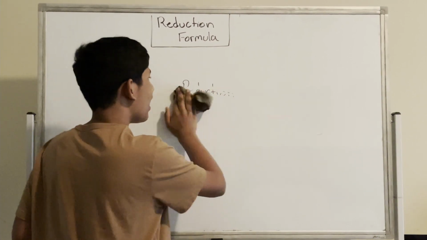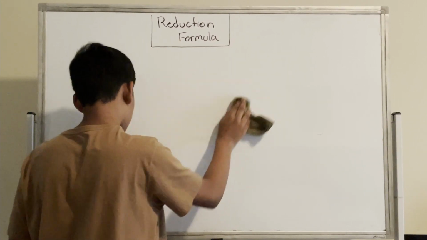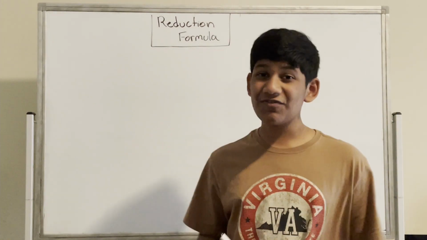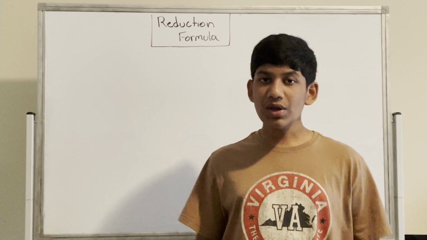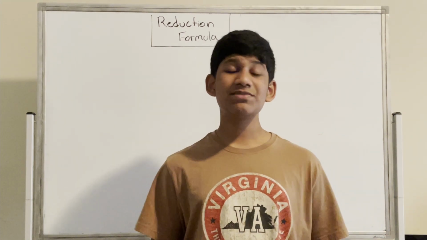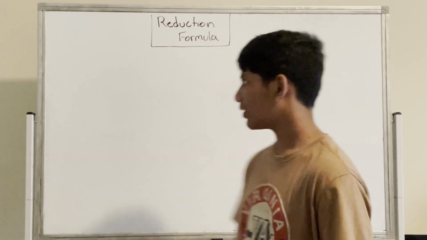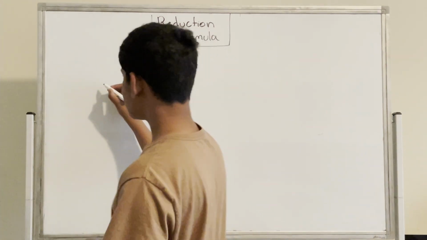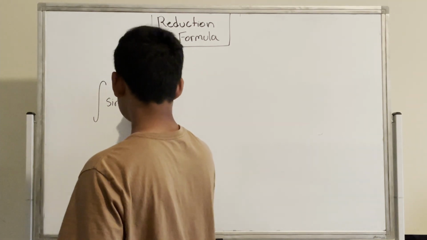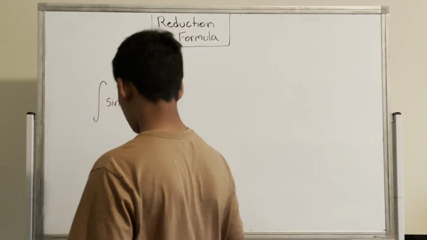But how do we actually know what a reduction formula is, and how do we actually calculate it? So here's an example of trying to find a reduction formula. Notice this involves all the techniques which we just talked about previously, and some differentiation. Okay, we're going to try to find a reduction formula of sine n of x, than the one we just talked about.